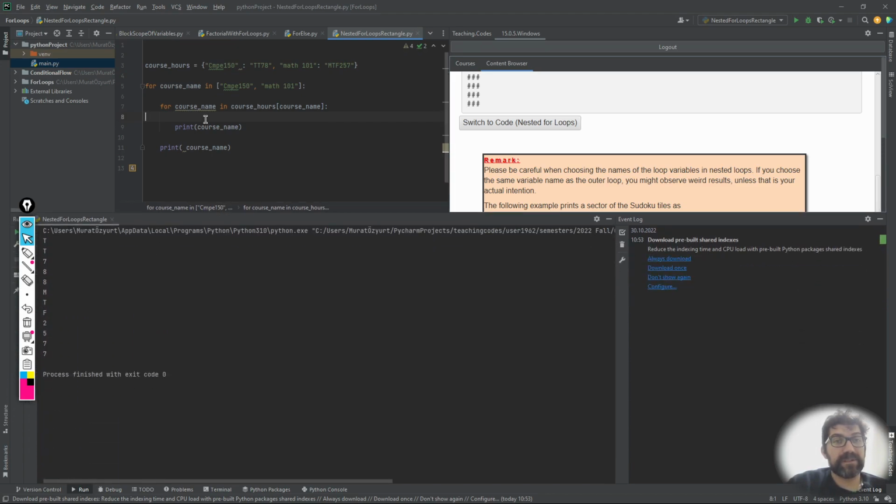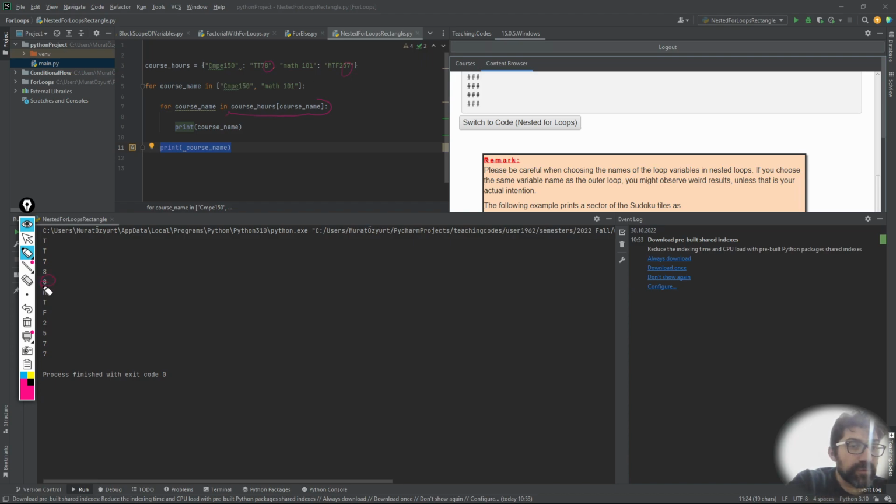It's not going to display this course name initially assigned to 150 or Math 101. Instead, it's going to output the last value retrieved from this course hours item, which is going to be 8 and 7.